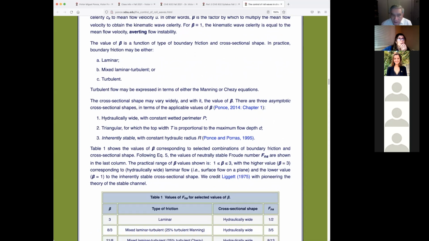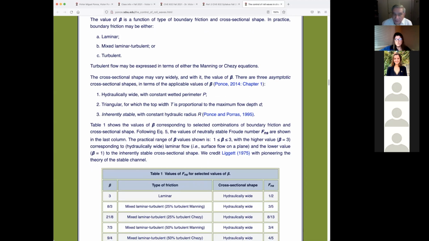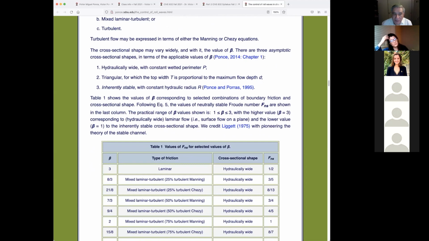In practice, the issue is, what is the value of beta? And like I said, I mentioned this earlier many times, that Horton was doing the calculation of beta. I think he called it M, but it's the same thing. In the watershed, since he was repeatedly coming up with 2, he was wondering what the heck's going on. I mean, I'm supposed to get 3 in here, and I'm only getting 2. And then he finally figured out that it was a mix.